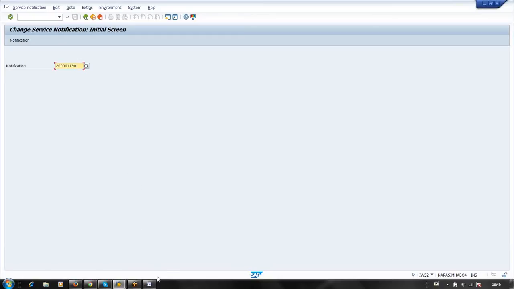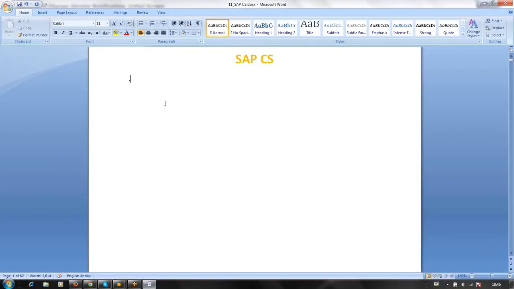Okay, fine. So basically, the customer service module happens after the sales. Once you sell the products to the customer, that is after the sale, the customer usually comes again for some complaints. It can be a query, an inquiry, or a complaint. So basically, there are some processes in the customer service module.